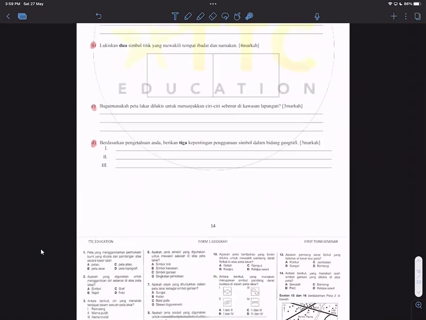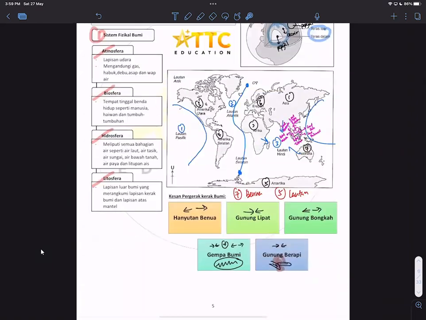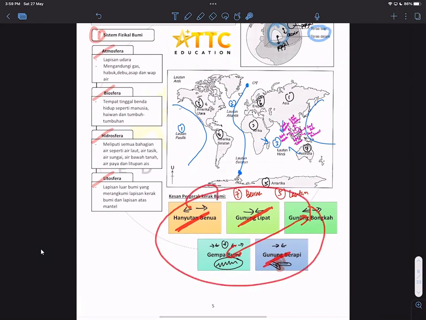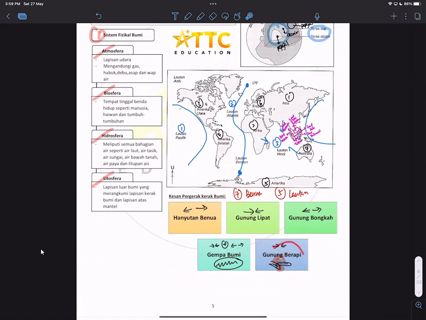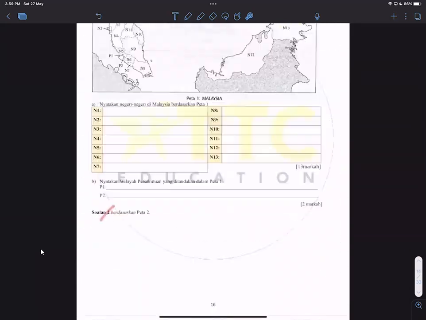Kesan Pergerakan Bumi. So guys, don't need to flip. Kesan Pergerakan Bumi. Last part, we are going to definitely consider 3 items: Hanyutan Benua, Gunung Lipat, and Gunung Berapi. So the rest are just for objective. So which means all 5 of the Pergerakan Bumi are important, but these 3 are for essay. So this is the most important. So these 2, I will try to let you guys copy. This one, I need you guys to submit me the homework. So homework, which means this one.